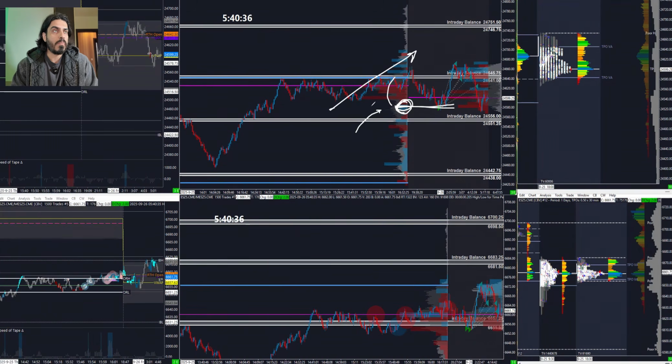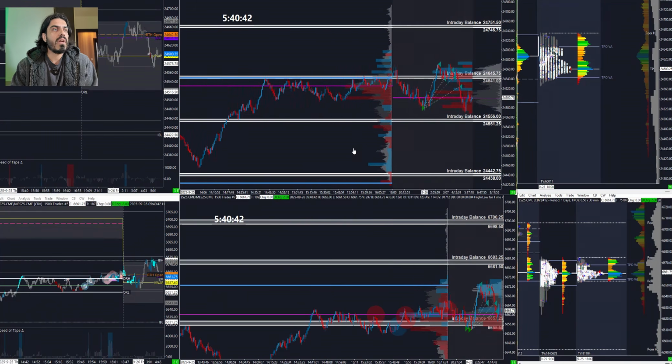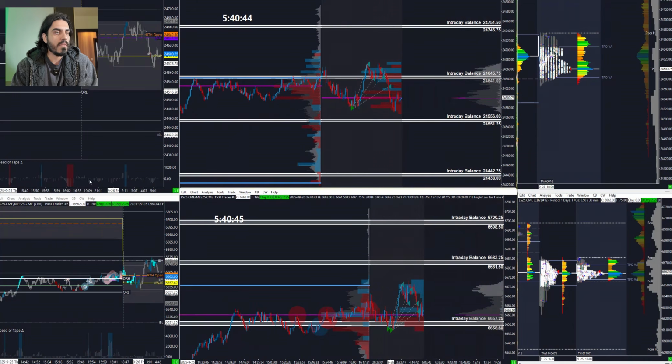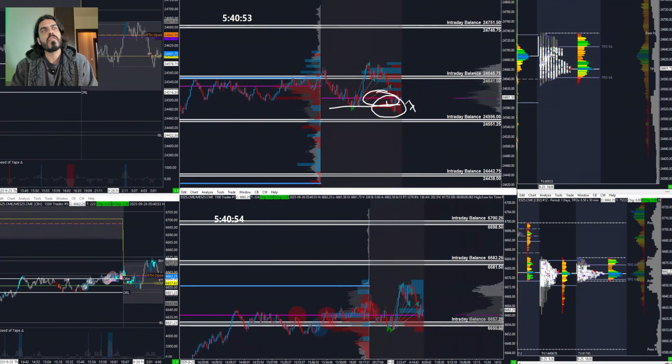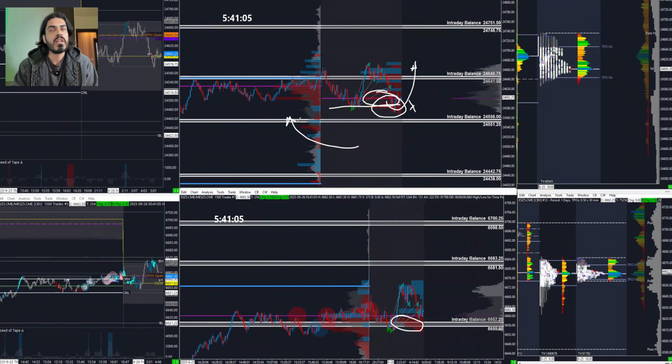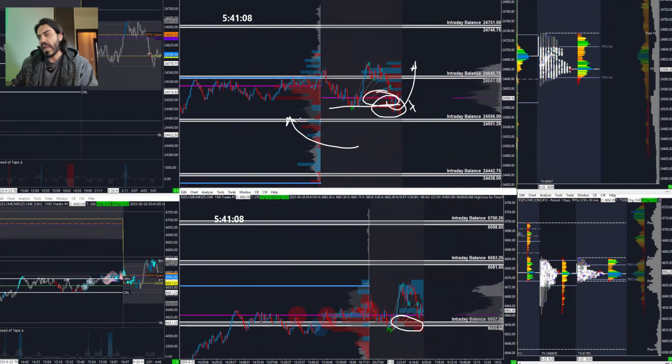Now, this is based on the delta that is from the prior sessions. If I'm looking at delta on the current session, what I'm trying to do is find areas of absorption. So if I'm looking at the overnight delta and I see that there's a lot of people getting short into the lows, they're getting trapped, they're getting absorbed, that's where I'm going to be looking for the continuation to the upside swing. So as I'm looking at it real time, I want to see people getting absorbed. If I'm looking at it in terms of a continuation throughout the move based on prior information, I want to see positive delta stacking up for the buy side.